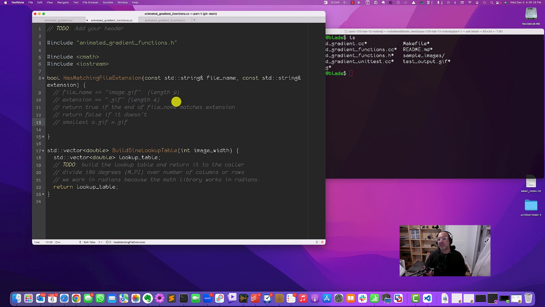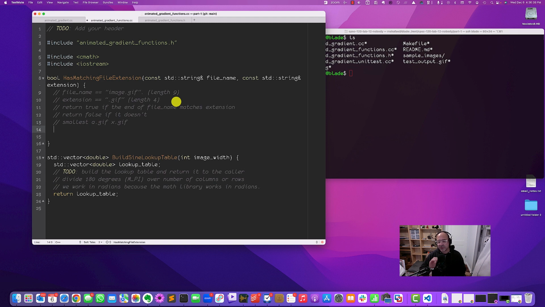The next part is that we want to do a comparison, and we're going to use a member function that you can look up on cppreference.com to compare parts of a string, or a substring. First step, and I'm going to go through this in a very step-by-step fashion. There's a more concise way that you can write this in a single line, but that's hard to understand for a beginner. So let's do this step by step. Our first test that we want to pass is whether or not file name is longer than extension. So let's get those 2 lengths.